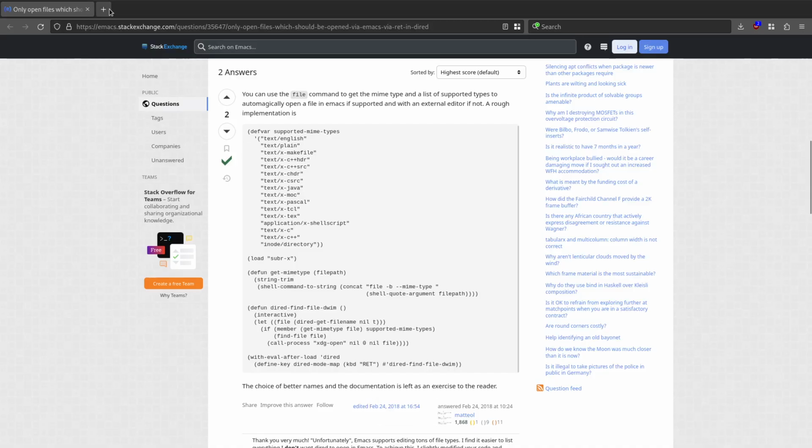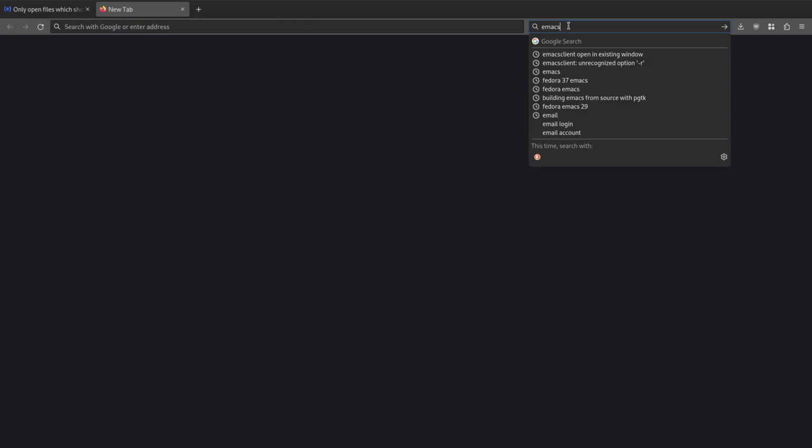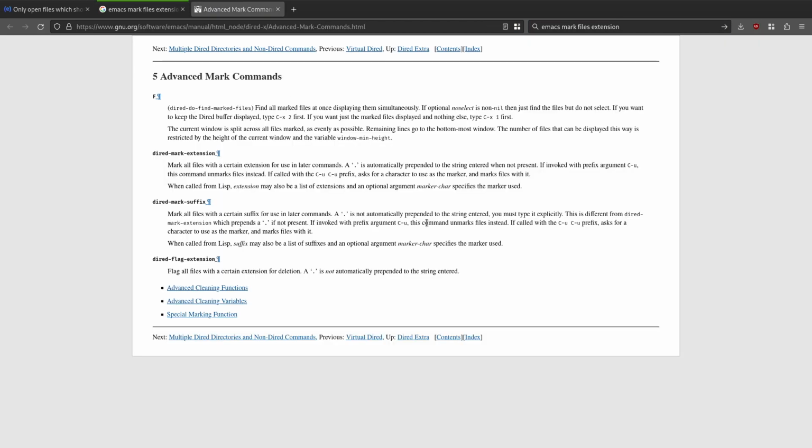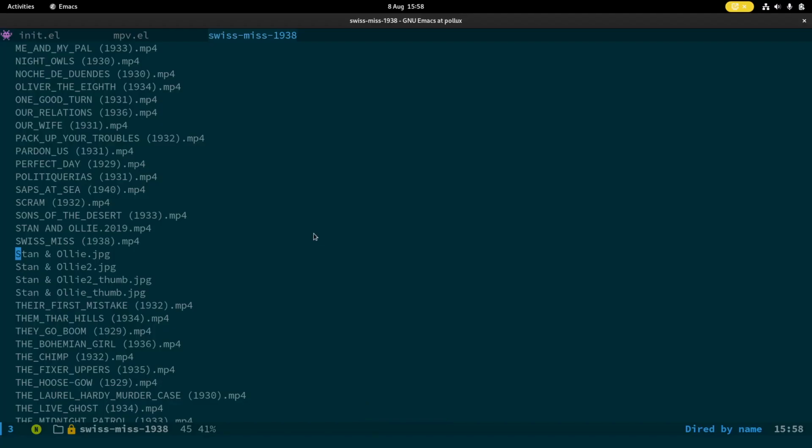So let's just have a look. Emacs mark files extension. Well, I thought it was a... yeah, I can't remember. I'm not sure why it's not working.